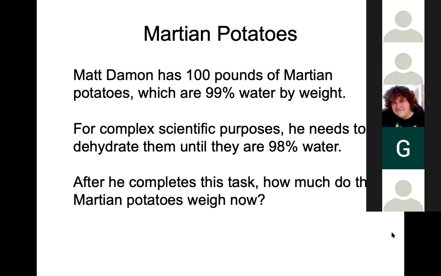All right. Well, that's good. That's good thinking. Anybody else? Different way or the same way? Can you add to that? Potato weight before dehydration, if we're talking about the solid weight of the potato, is not going to change at all. So that's going to have to remain constant. Excellent. Right. Because the potato's not disappearing, just the water. Very good.